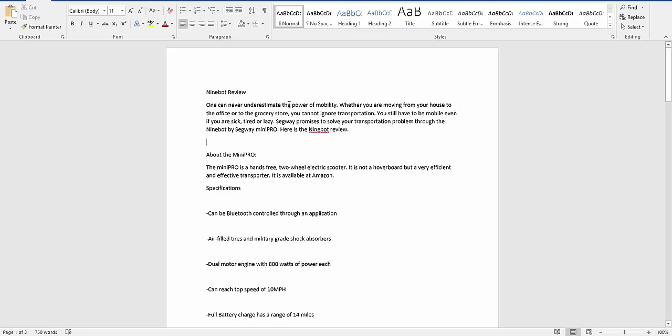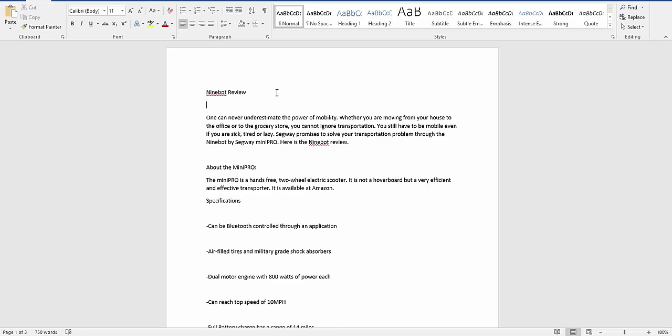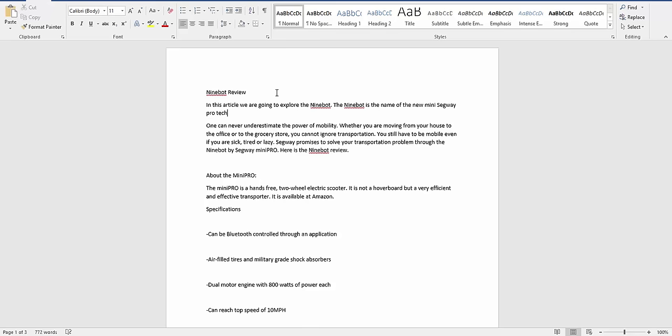Adding content is exactly as it sounds. To add content, I can add here and put an intro. I could say, in this article, we are going to explore the 9-bot. The 9-bot is the name of the new mini Segway Pro tech toy that has hit the streets.